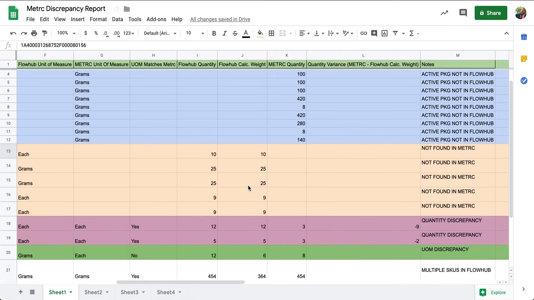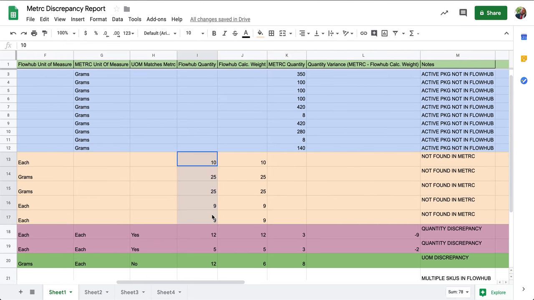Once we've isolated this package, let's explore the different scenarios as to why we have this discrepancy. The quantity within this active package could have been wasted out within metric and the package closed within metric, but not within our Flowhub. This package could also have been a training package added into the system for inventory training purposes. Let's search the store to see if we still physically have it in stock. The most common case for this scenario is finishing a package physically, closing the package within metric, but forgetting to remove the package from our Flowhub inventory.